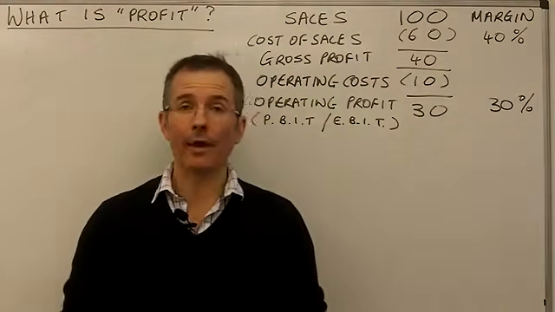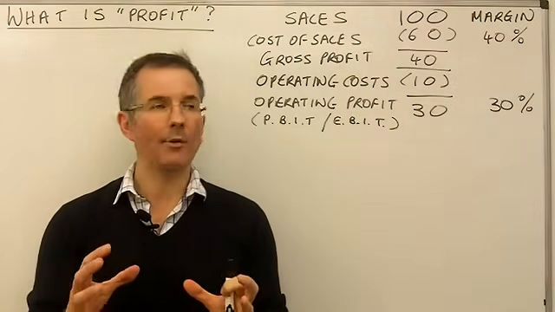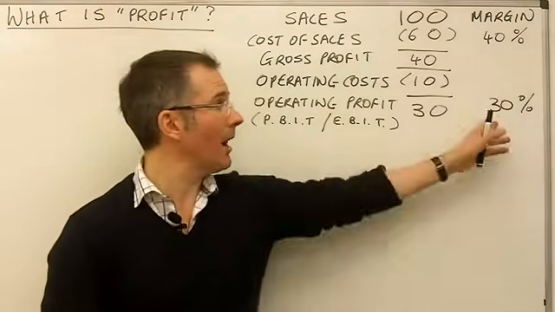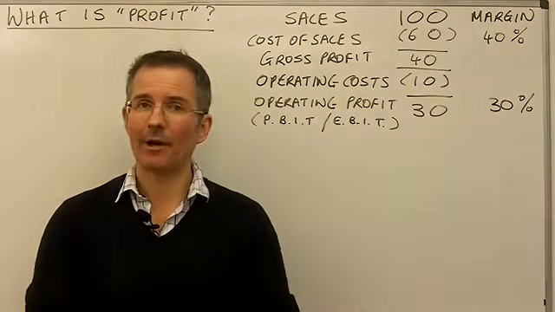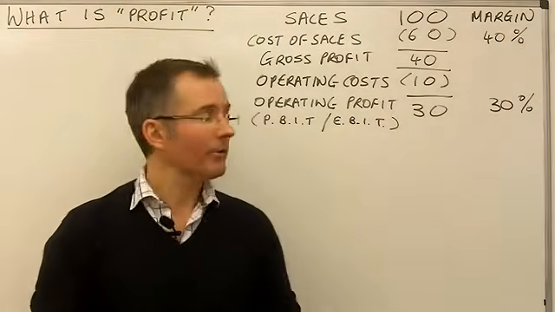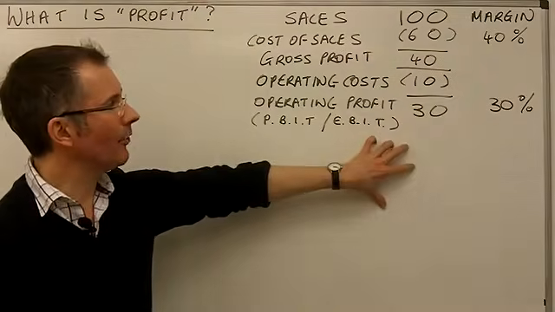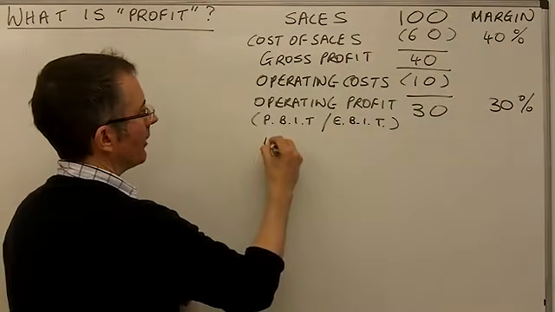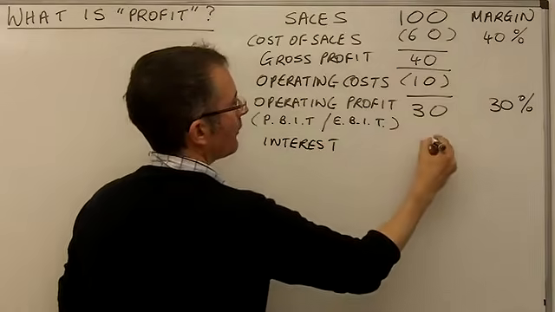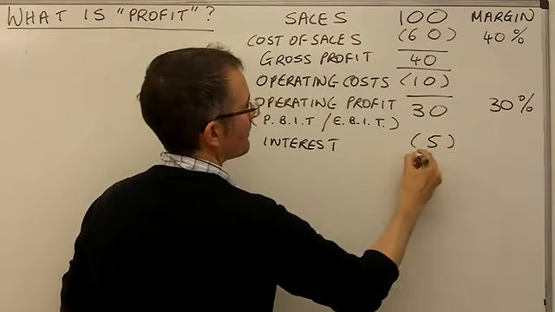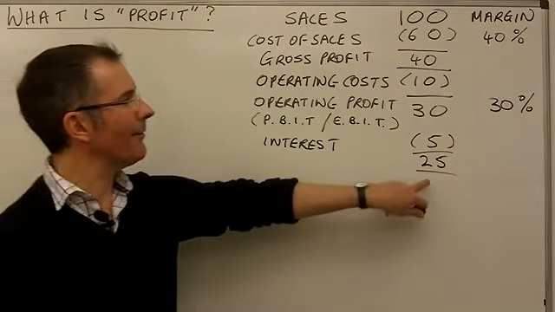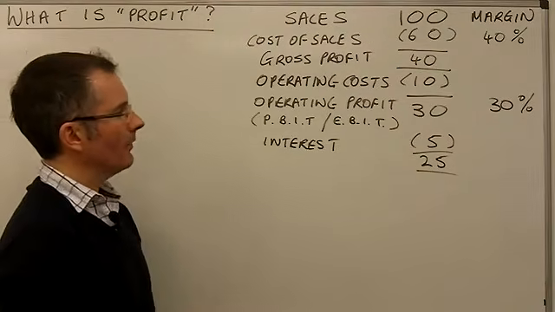In the food retail sector, analysts watch that like a hawk. It would only be 5, 6, at a pinch 7%, so it's much lower than this number. And if it changes, analysts get very jumpy about what's going to happen to overall profitability for that kind of business. So that's a fairly key number, but it's not the end of the story. What about interest charges? What about the fact that this business may have loans outstanding, and those have got to be paid for? So let's make those 5, bringing our total down to 25. And what about tax?